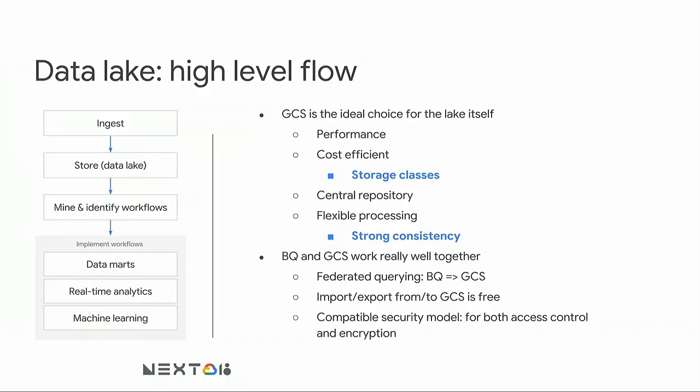And the last reason to use BigQuery in combination with GCS is that they share a compatible security model. They both use GCP Identity and Access Management. This has ramifications for how you do access control, as you'll find out from Dhaval, and encryption as well. So if you have a compliance regime that requires you to use customer-managed encryption keys, then you can use those same keys for encrypting and decrypting data in both GCS and BigQuery.